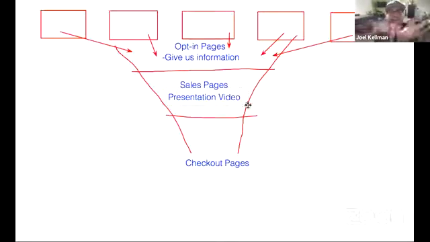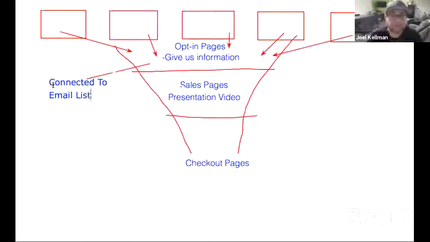Now, if they're already in the opt-in page section of your funnel, where would you send them in your email? They already filled out a form, so you wouldn't send them an opt-in page, right? You'd send them the link to your sales page. But Joel, they filled out my form and they already saw it. Well, great. Did they check out? Did they buy your product? Are they an affiliate? Are they your client? If not, you need to send them back to the sales page so they can watch it again and again. Every time you get someone to that presentation, your conversions are going to go up.